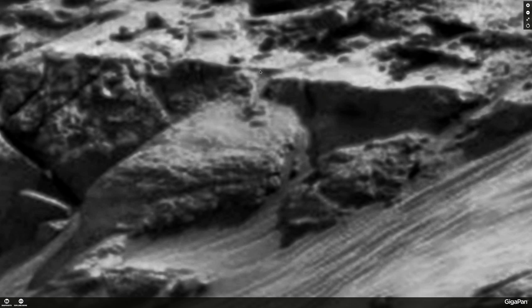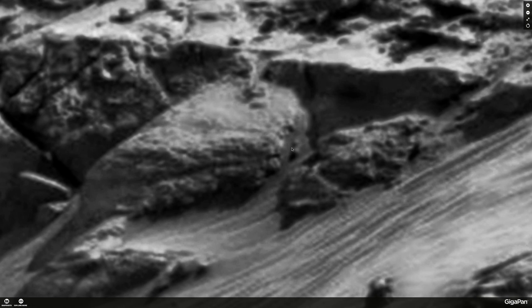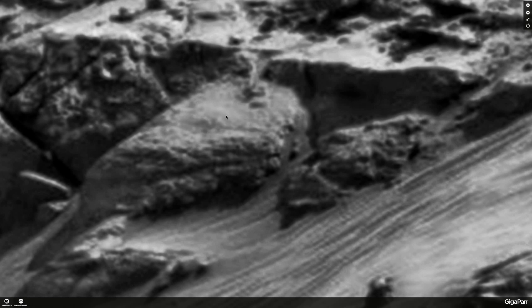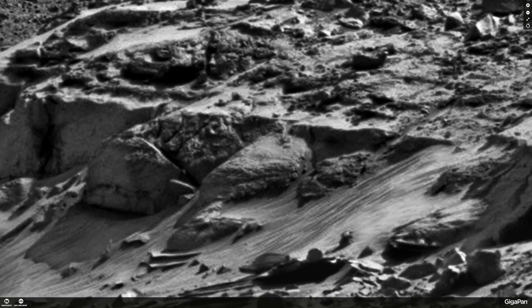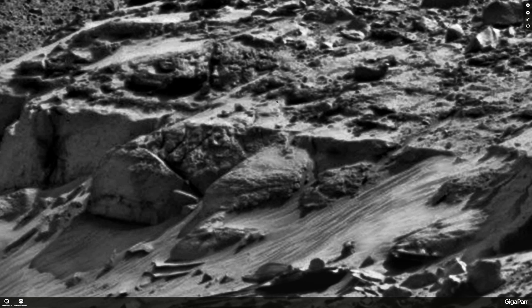You go up through there and then you have what I call a stairway that connects the upper level to the lower — curved, looks like it's made out of rock or carved into the rock. If you look really closely you can see there are little pathways and things that go up into where I believe the ancient city ruins are.